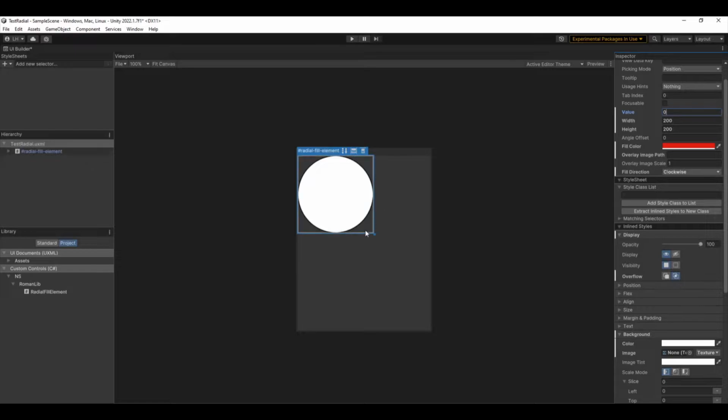This would be 90, 180, 270, and then 360, also 0 up the top. So I'll set the angle offset to 90, and now when we fill it, it'll fill from that right side. Offset to 180, it'll fill from the bottom. Yeah, like that. And I'll just reset this back.